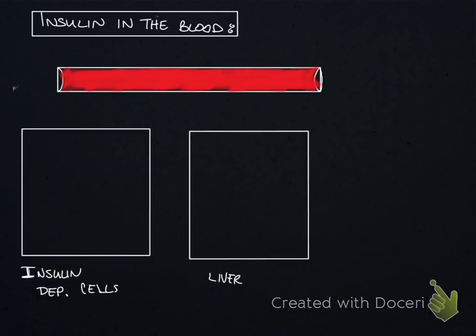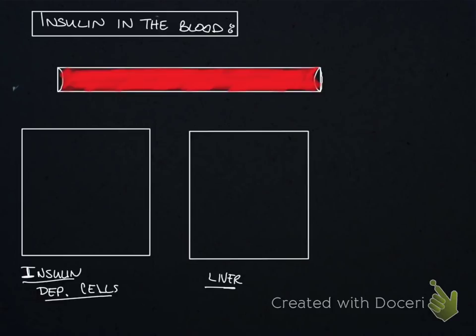Now let's see how insulin in the blood acts to get glucose into the cells. So what is insulin's mechanism? You have two types of cells: insulin-dependent cells and non-dependent cells. We're going to use the example of the liver. Most cells are insulin dependent, but some are not, like the brain, but we're going to use the liver cell as an example. So let's do an insulin dependent cell first.